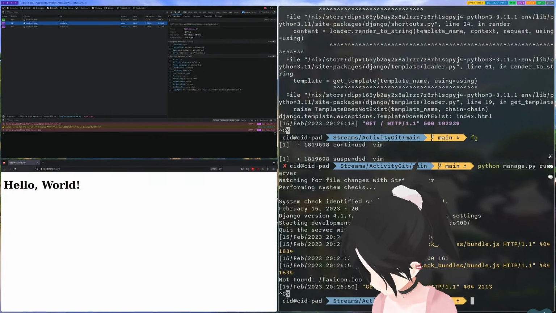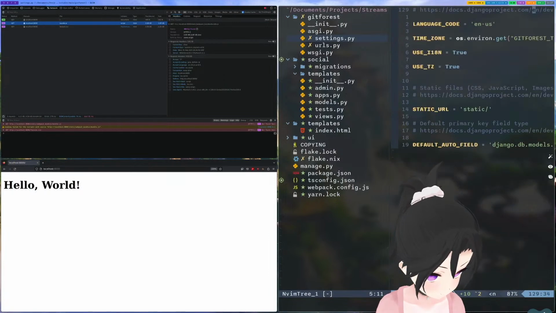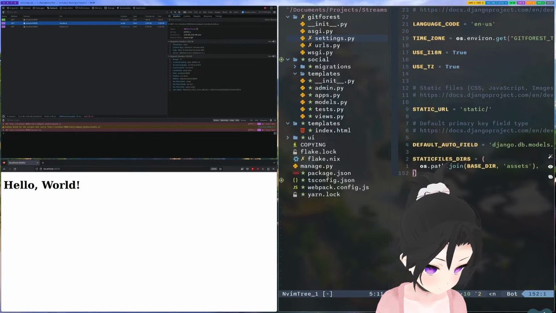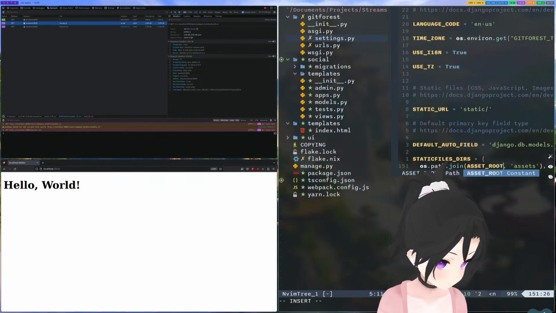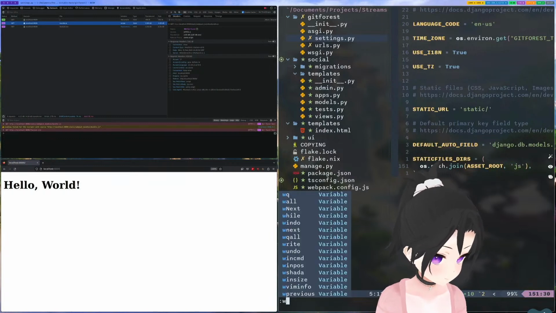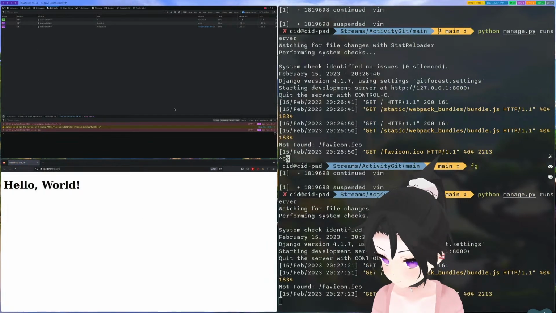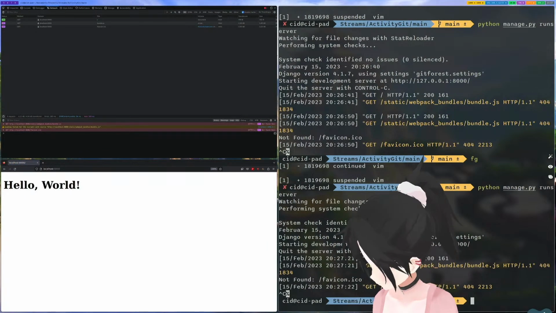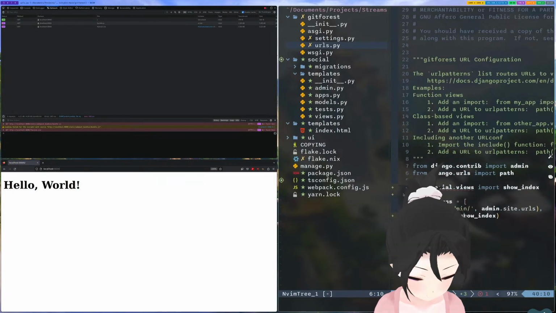I see. So, file dirs root JS. Still didn't find it. Are static paths? No.